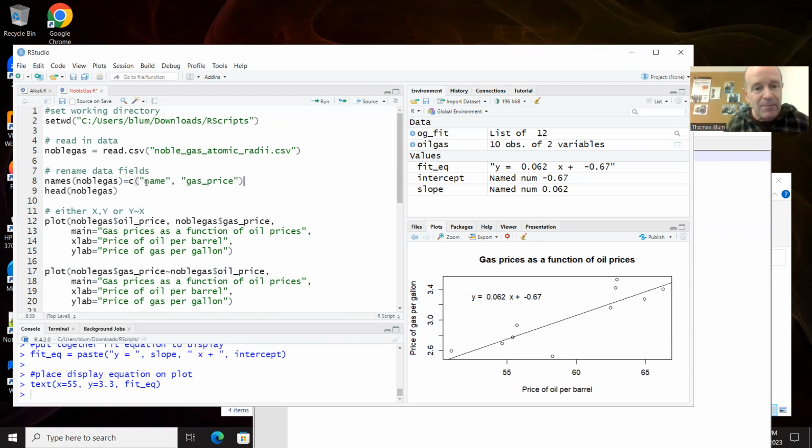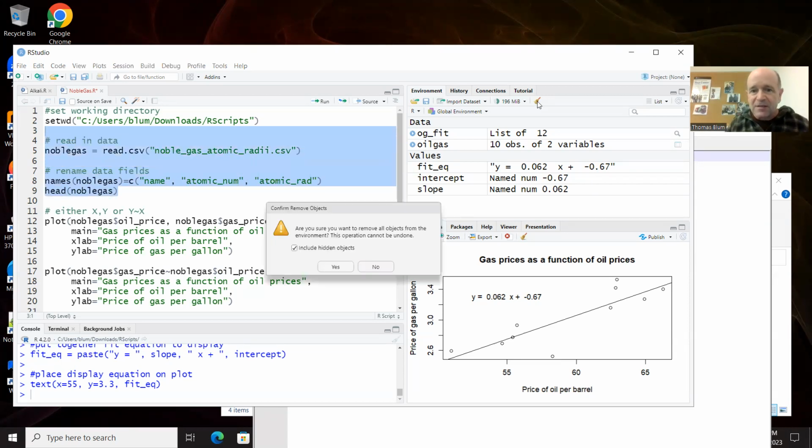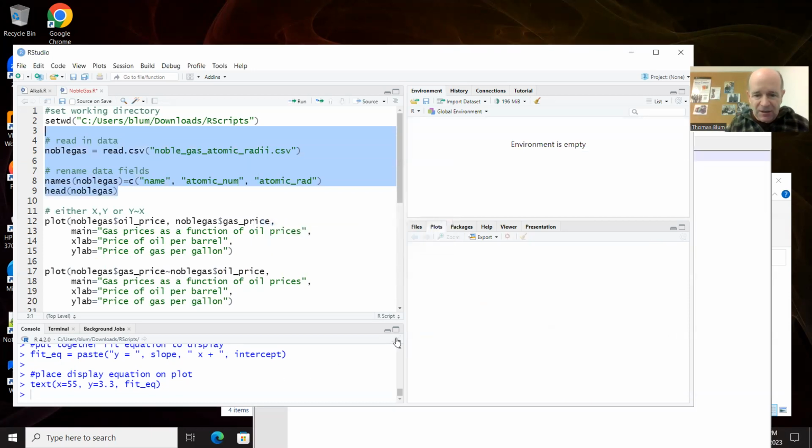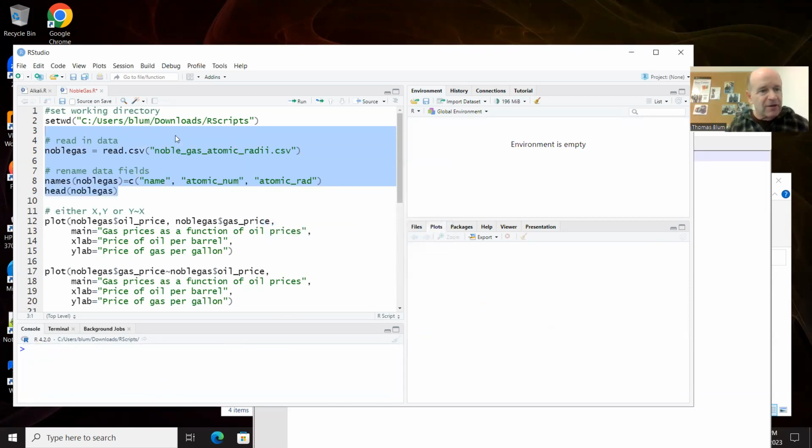So there was the name, the atomic number, and a third one, the atomic radii, I think it was. Okay, let me clear out the image and sweep out the console down there.